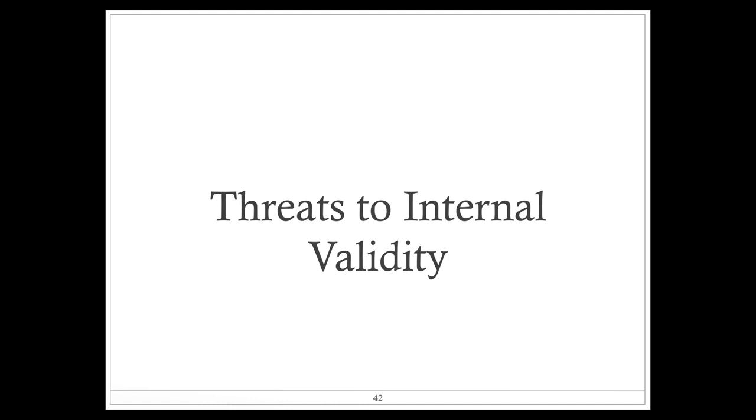So we started talking about experiments by using the term internal validity, which means basically the extent to which your experiment can establish the causality between your IVs and DVs. If your experiment does a really good job in detecting the IV's effect on the DV, then bingo, you've got really good internal validity. However, if your experiment is designed very poorly, it might bring a lot of confounding variables, right? So in within subject design, the confounding variable could be the order of the presentation of your treatments. That could be an additional confounding variable. For the between subject design, it could be the differences between the two groups.